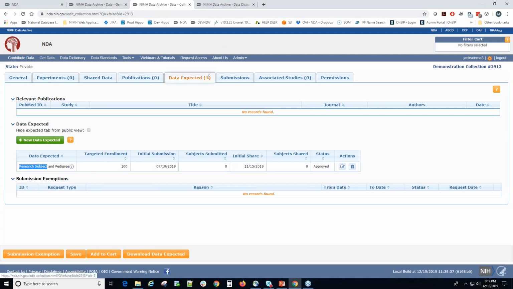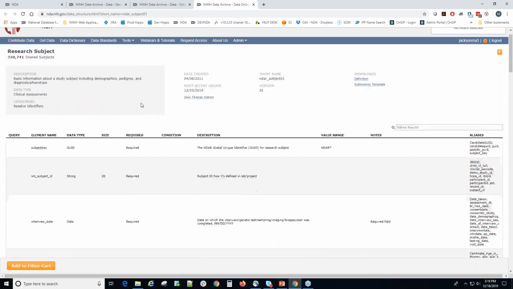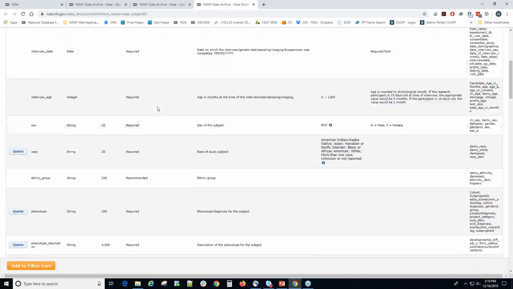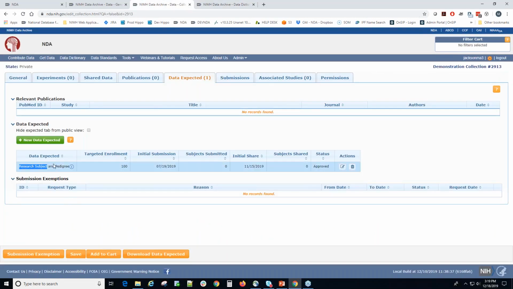It's probably not something you're collecting specifically as part of your project. And if we go to the page, you can see everyone is doing it. There's over 300,000 participants who have this structure in the system. So this is included by default in your data expected list as the seed item. It's therefore likely to be the only one when you come in.